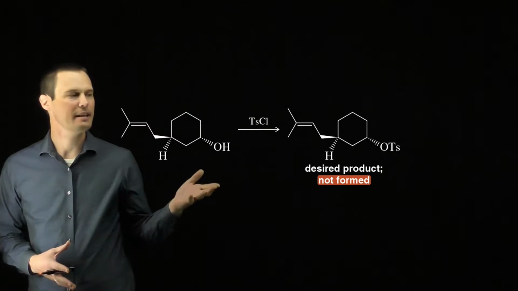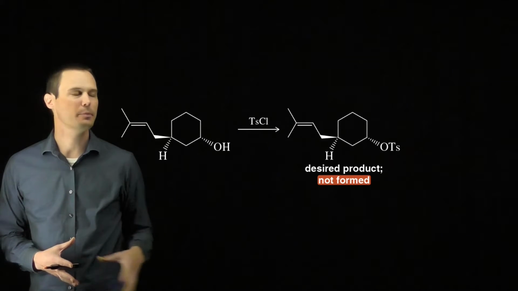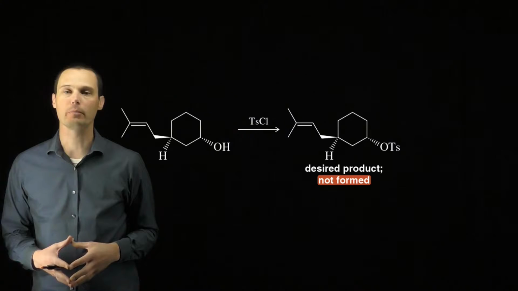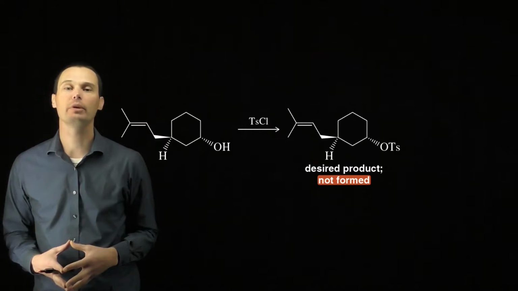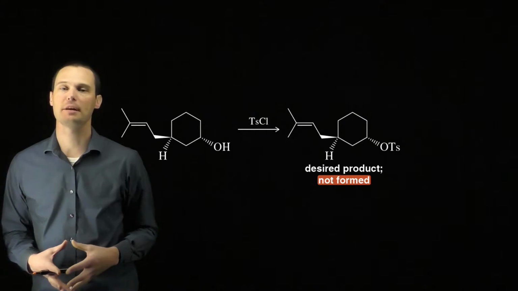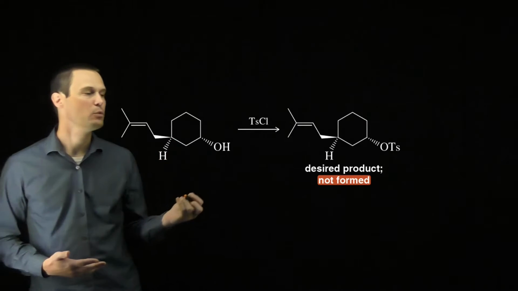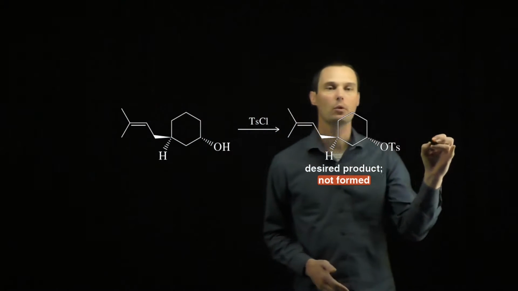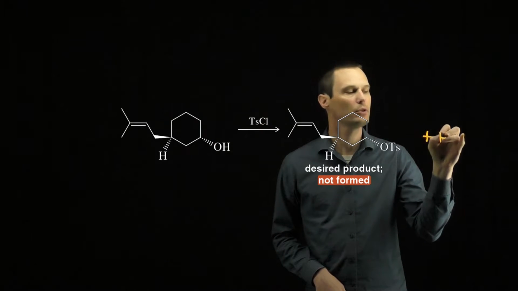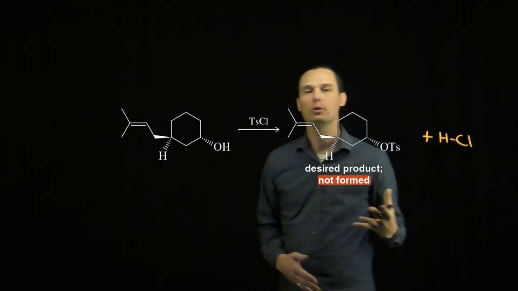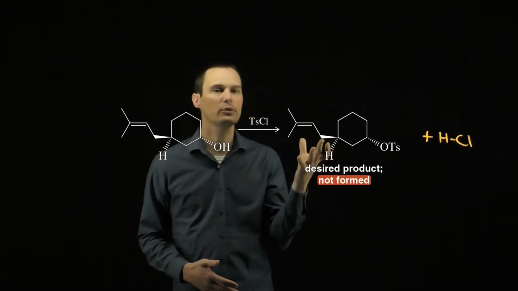This question tells us that in the absence of triethylamine as a proton sponge, this desired product does not form. What is the product that forms, and how can we determine this product by spectroscopy? Without a base to soak up acidic protons, what happens is that this product forms along with a byproduct of hydrochloric acid. Hydrochloric acid is a strong electrophile and can react with alkenes.